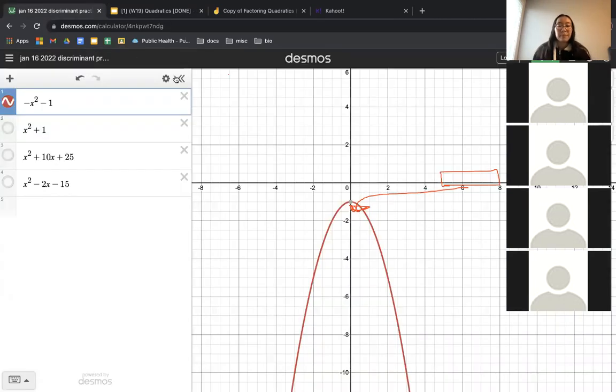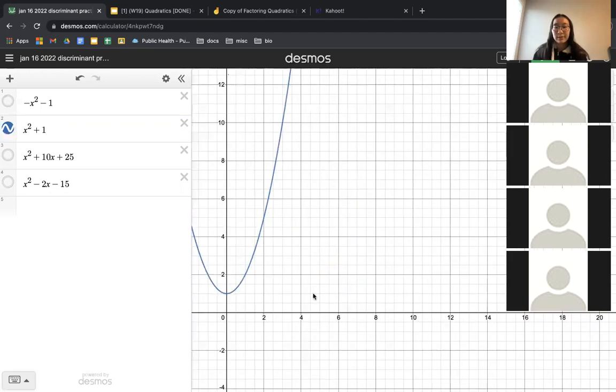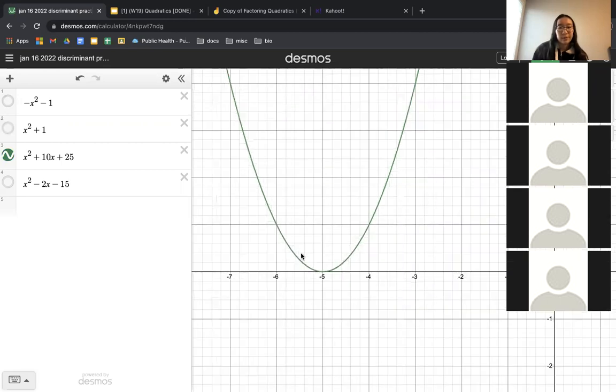And so what you get after you put them into the equation b squared minus 4ac basically tells you what the graph is going to look like. So if we take a look at this one, it would also have a negative discriminant, and it's not going to touch the x-axis, so it doesn't have any real roots. This one, the discriminant would equal 0, and that means there's going to be one root at -5. So you can see it just touches the x-axis and only at one point. And this one is going to be easier to do the discriminant on, so let's give it a try.